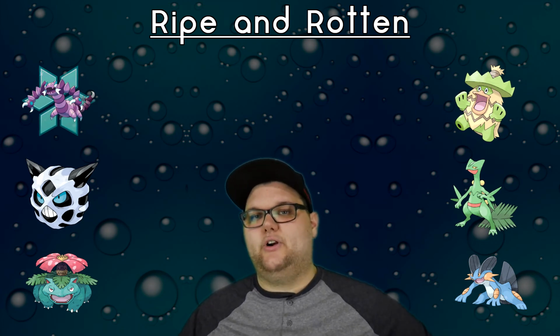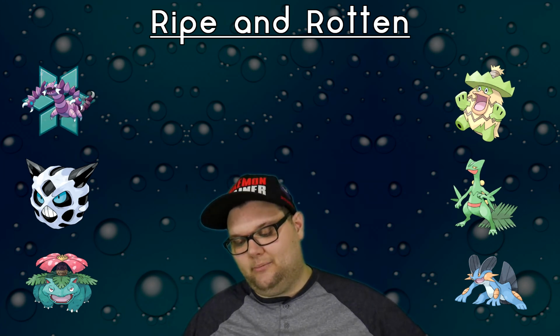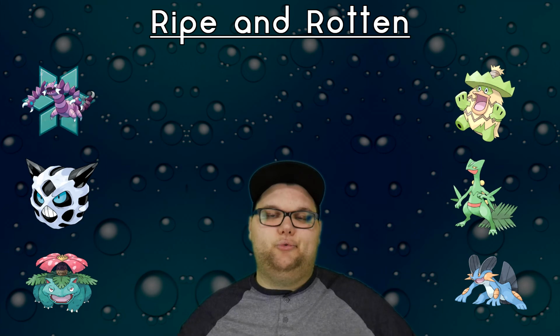And then the last category here is actually the Hydro Cannon users. Things like Blastoise and Swampert are going to give us a ton of problems, and you can easily counter those with any grass type like Ludicolo, Bellossom, or even Venusaur. They will all do really, really good here.